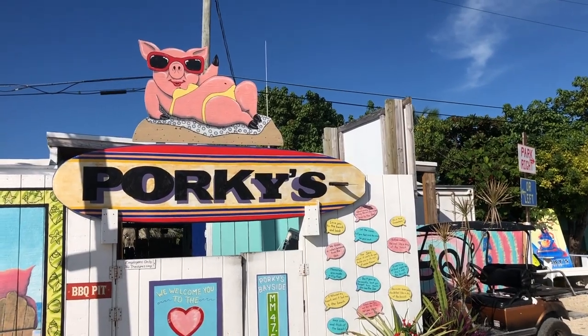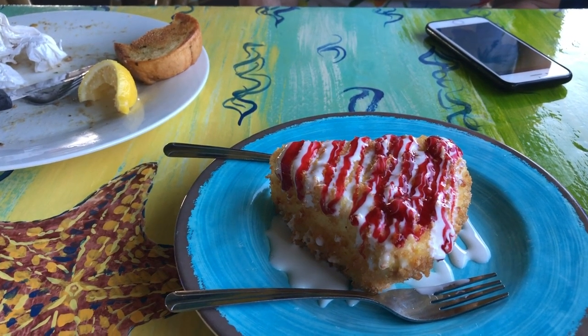After our trip out to see Pigeon Key, what are we going to do next? Lunch. We're going to try deep-fried key lime pie, one of the favorites down here in the Keys, and we're told they have awfully good Cuban pork or ribs. We are at Porky's Bayside. The signature dish here is fried key lime pie — that looks decadent, once-in-a-lifetime treat and very good. It's cold and firm on the inside — I think they froze it — and soft and delicious on the outside with a crunchy crust. When I first heard about this idea I thought it sounded like a gimmick, but this is a really good gimmick. This is delicious.